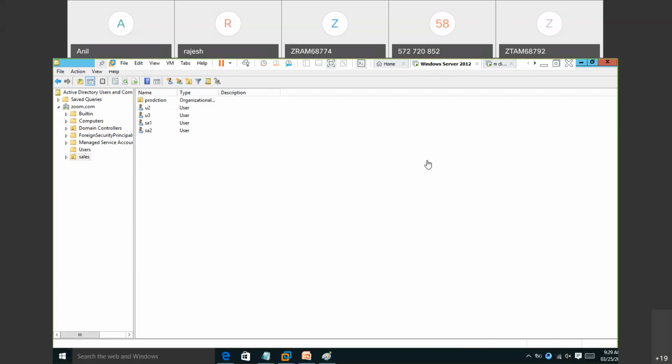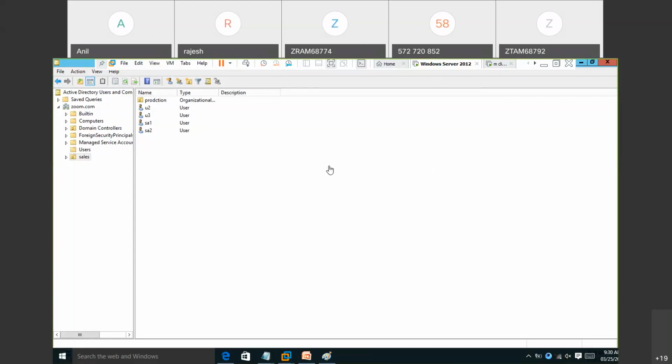Now, one important question somebody has raised. If there are two different teams for different locations, can we group them differently? So in one OU, you can have a sub OU, like this you can have. But the other question is what? Can one user be part of one OU as well as the sub OU? Now you tell me whether it will be possible or not possible.